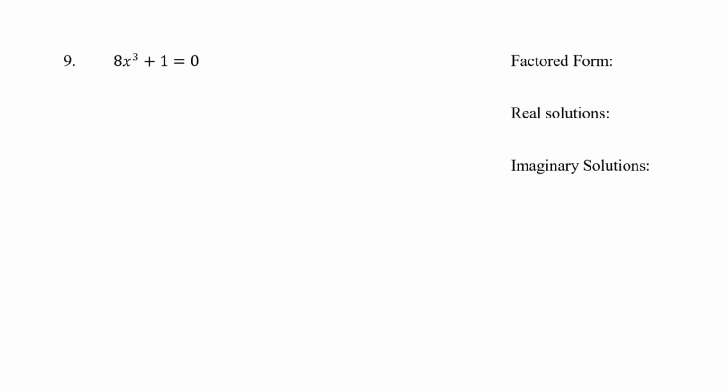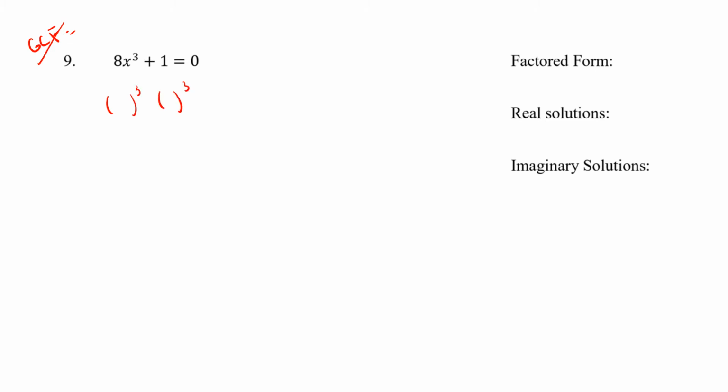So we look at this: 8x cubed plus 1 equals 0, and we're solving by factoring, right? That's the goal. Everything's already on one side equal to 0, so now we factor. Is there a greatest common factor? 8x cubed and 1 have nothing in common, no greatest common factor. But every single time, start there. Now it becomes, oh, 8x cubed and 1, those are perfect cubes, so we can do our sum of cubes.